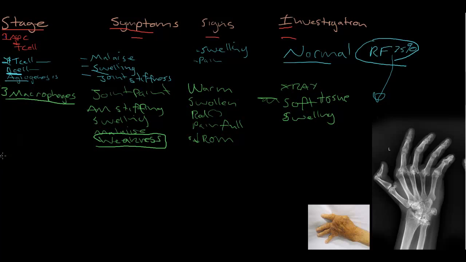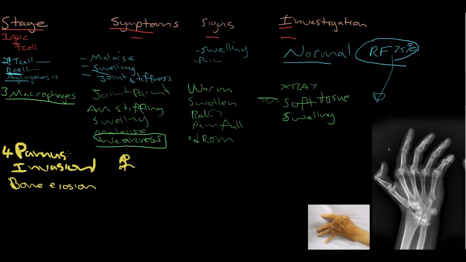Alright, so the next stage is probably called pannus invasion stage. Pannus invasion slash, because these two things can't happen at the same time, bone erosion. Alright, so symptoms are going to be much the same. Maybe worse probably, but much the same, because most of these symptoms here are all about the inflammation, and that's already occurred. So the early pannus invasion and bone erosion isn't going to change the symptoms and signs all that much. Yeah, they already have painful, swollen, hot joints, and they've already experienced some decreased range of motion.